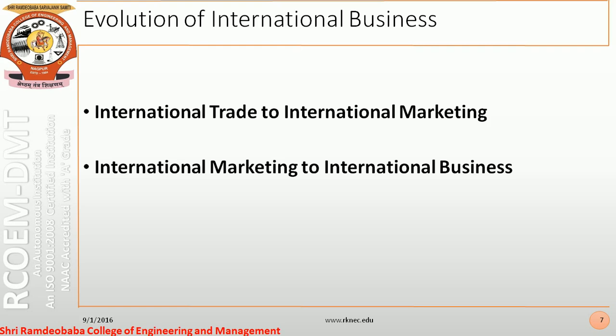Now when we talk about international marketing, it grew into international business. The scope of international trade expanded to international marketing and further expanded to international business. The multinational companies which, before the 1980s, were producing products in their home countries and marketing them in various foreign countries started locating their plants and other manufacturing facilities in the host countries. For example, HLL produces in India and markets in Bangladesh, Sri Lanka, Nepal, etc.